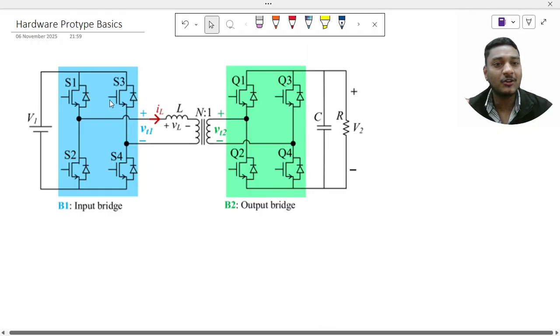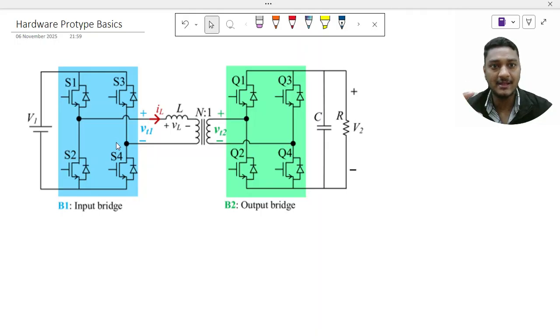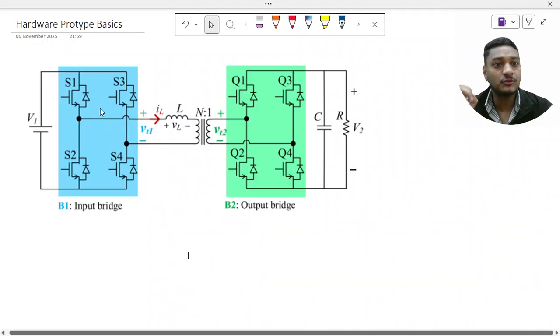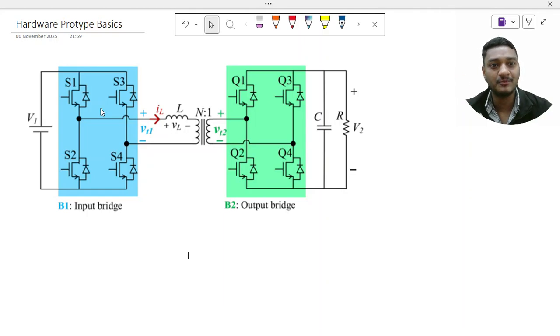So how to select the MOSFET? That is another thing. Based on RDS on, the lower the RDS on, the better the performance, and losses will be less. So try to find it out. There is a really interesting way to select the MOSFET. We actually make a series of MOSFET comparisons, compare them side by side, and calculate the actual losses for our actual hardware prototype. I will show you one day maybe how exactly we make the overall file and how exactly we compare the MOSFETs.